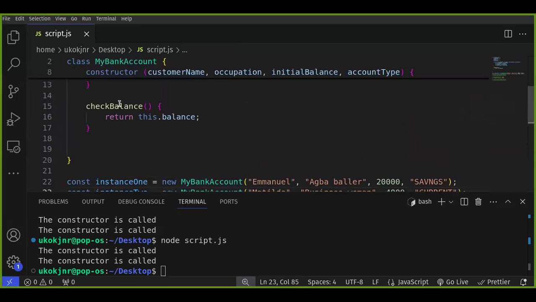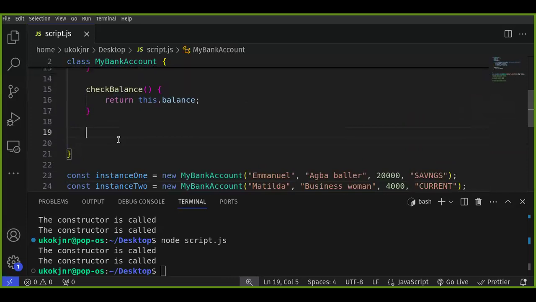Then what if we want to check, apart from checking the balance, what if we want to return the profile of the user at that instance?